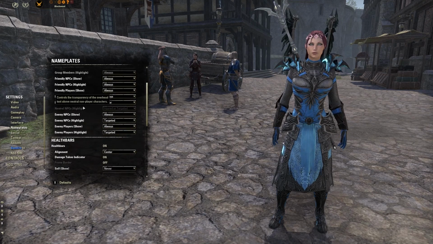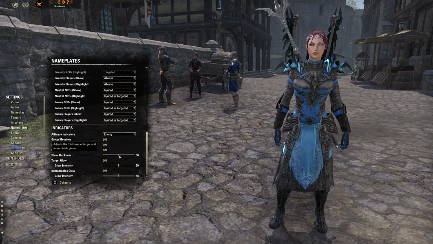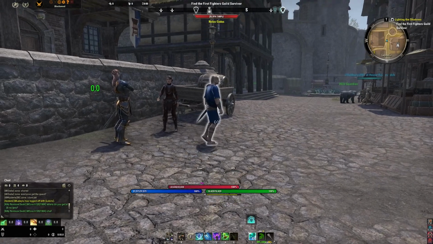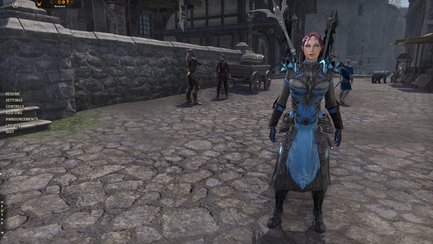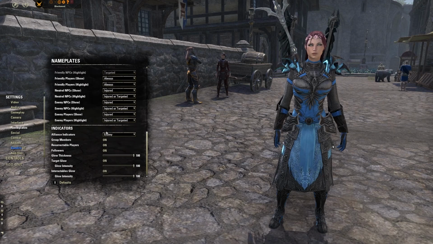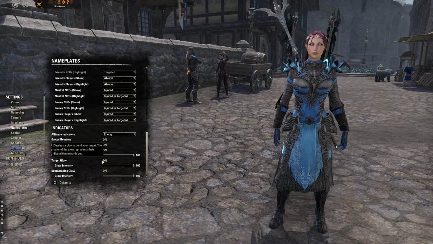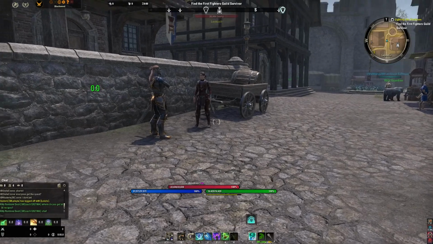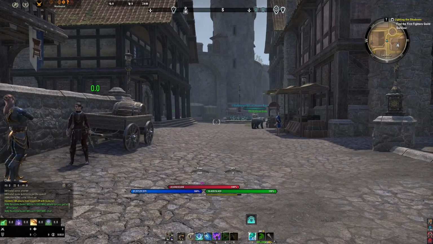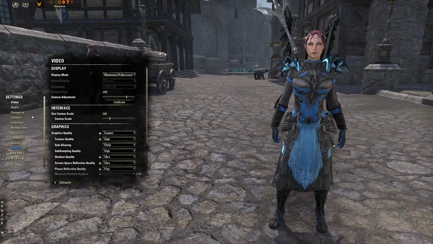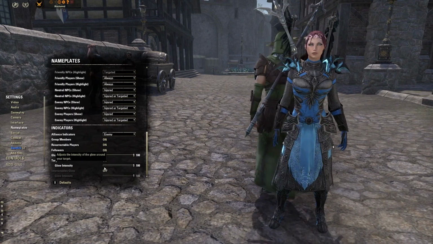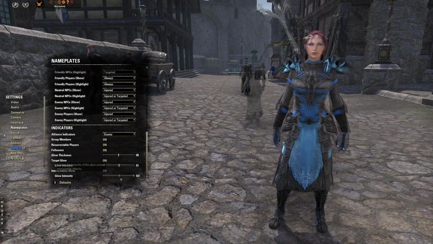So with that, you can create a higher glow thickness and intensity. You can crank those all the way up if you want to. When you hover over them, see how it's even brighter. You can actually also turn them off completely if you want to. So you can turn off target glow, and you can't see anything over their head. Again, good things to do for cinematography. Not necessarily something that I would recommend doing in general, but I'm not going to tell you what to do, what not to do. Just give my own recommendations.